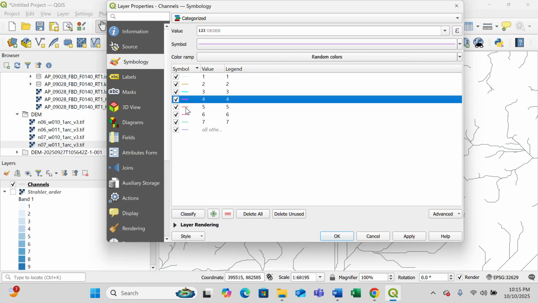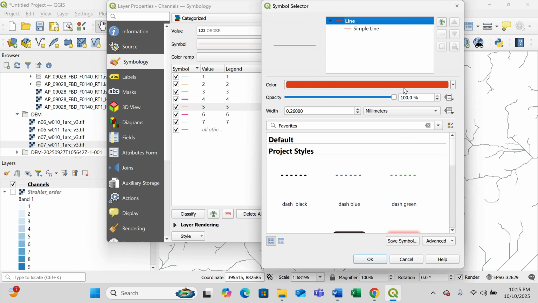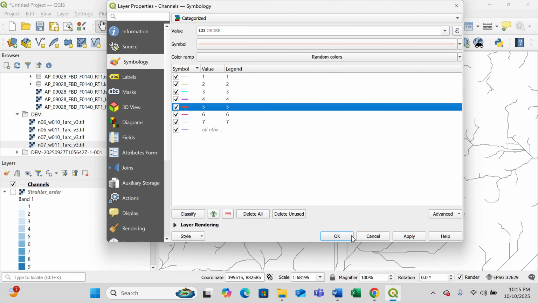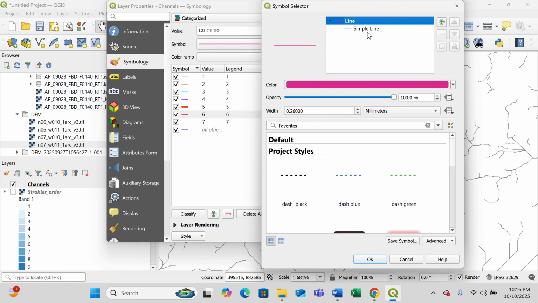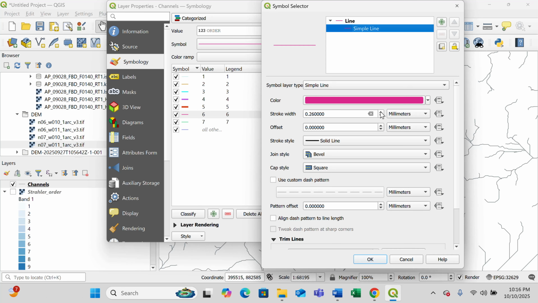So let's go to our fifth stream order. This is red. So we increase it to 0.86. I will maintain this red, and let's see how it will look. So let's go to stream order 6. Okay, I will increase it. The last one was 0.86, so this will be 1.06.